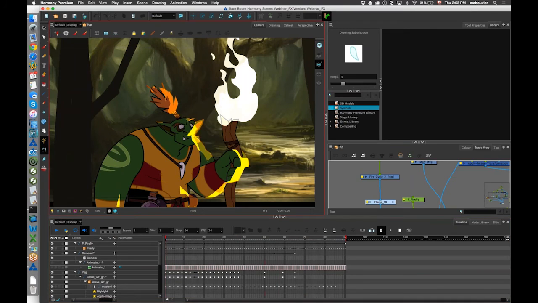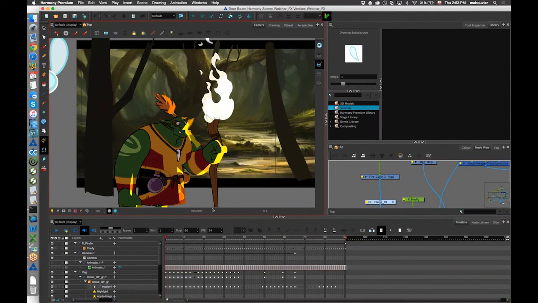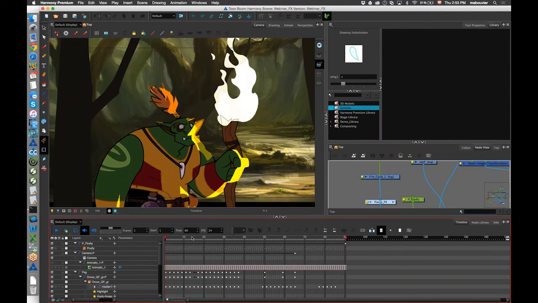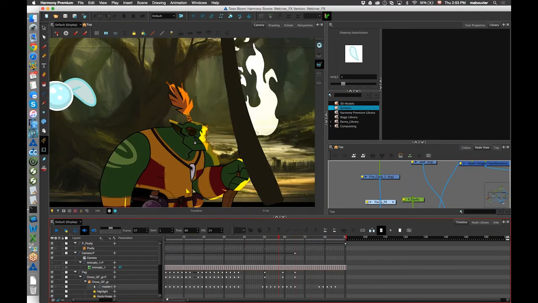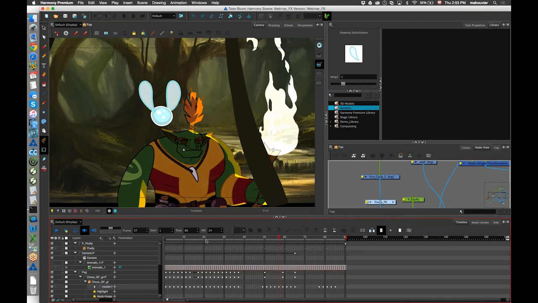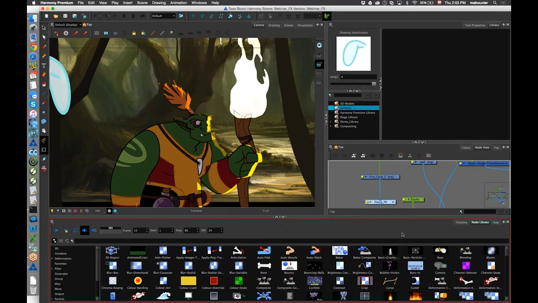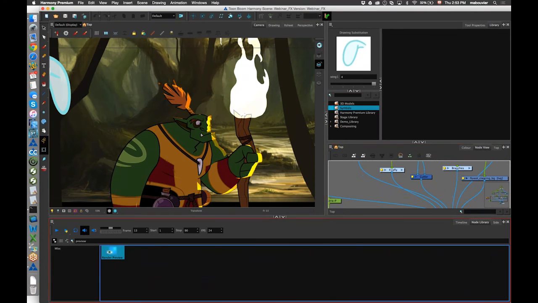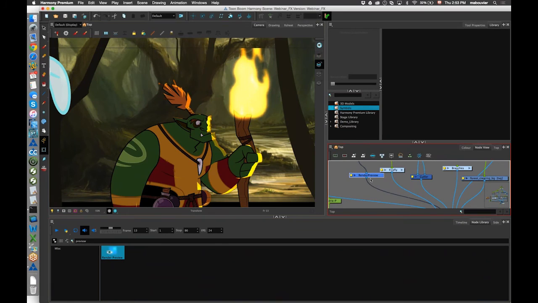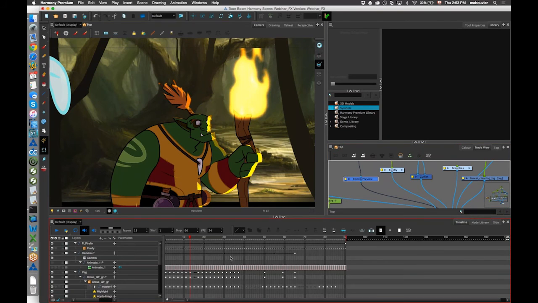So I went back to my scene here with my orc. For example, the flame here, I don't see what it looks like in the final render, but I have a node that I can add that's called render preview. If I connect this under right here, this will generate a preview.